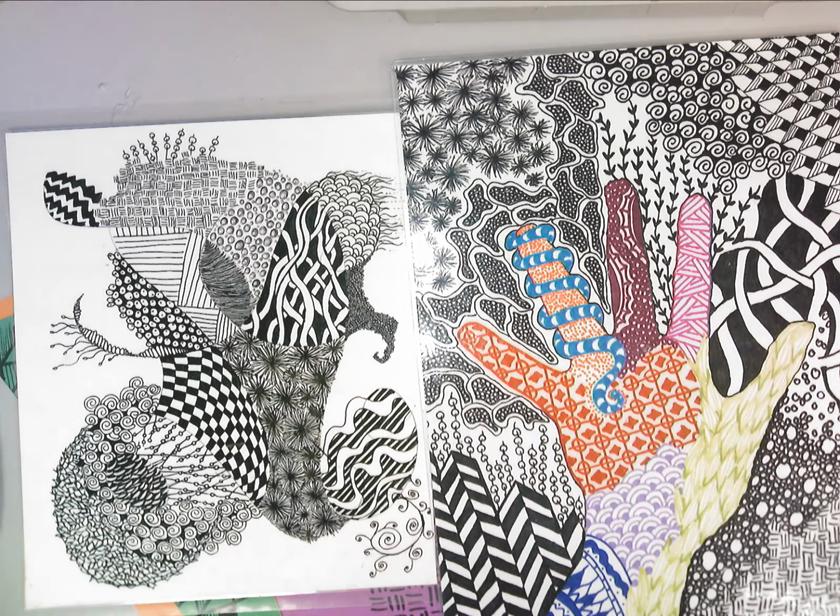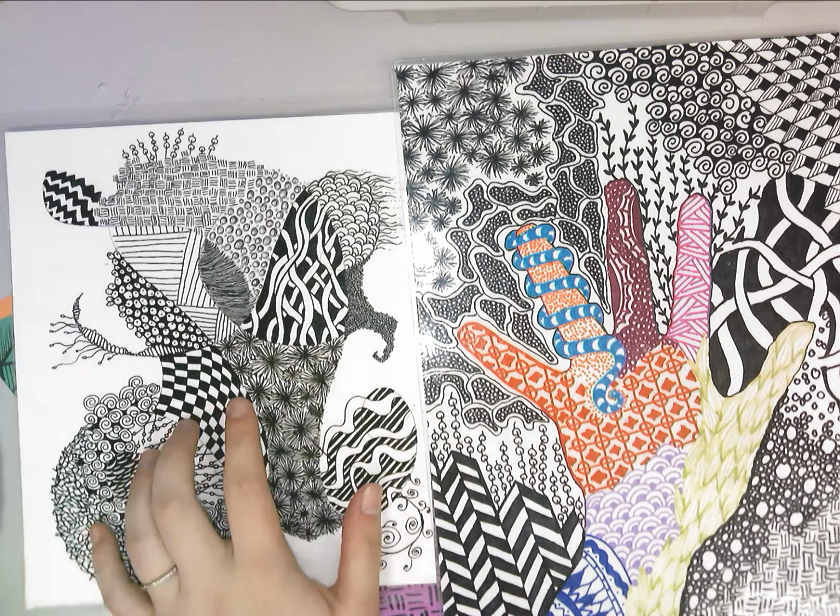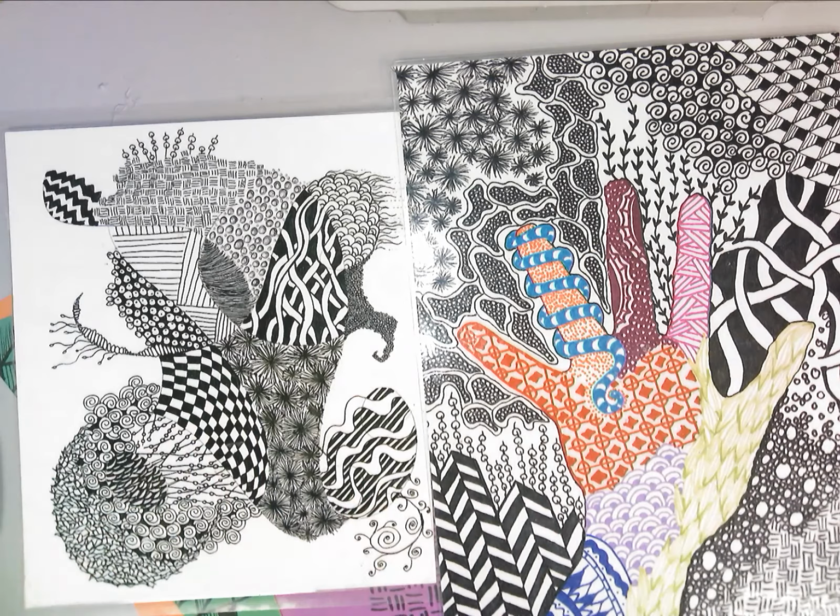Even though we try to find images out of our abstract art because our brain is trying to connect with the subject on some form or level, and that's okay if you do see a cow or a dog, but the artist intended for the object not to look like anything in particular.